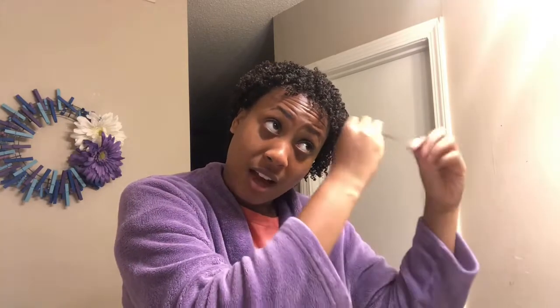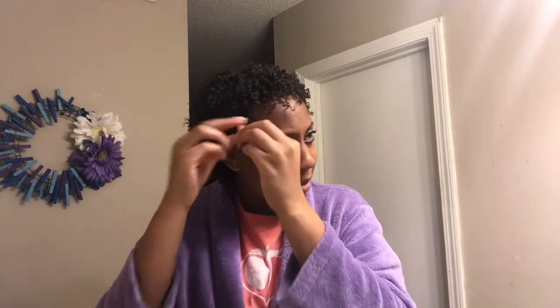But since it's done on dry hair, I think this is not going to take me long at all to dry, so I'm just gonna air dry my hair for the night. I'm not gonna sleep with no bonnet on or nothing. I'm just gonna sleep with it as it is. I might put my hair in a t-shirt and just let it wet plop or whatever.